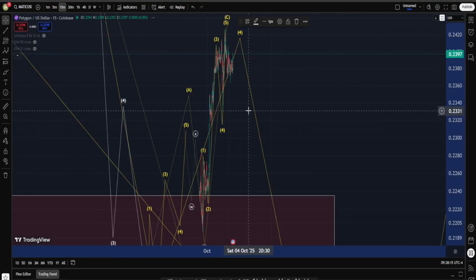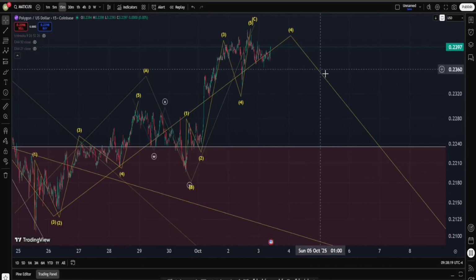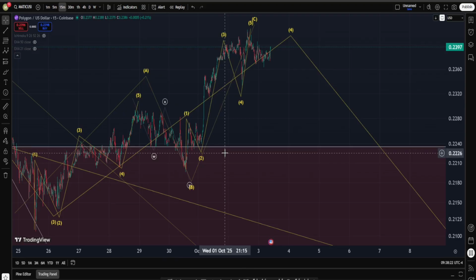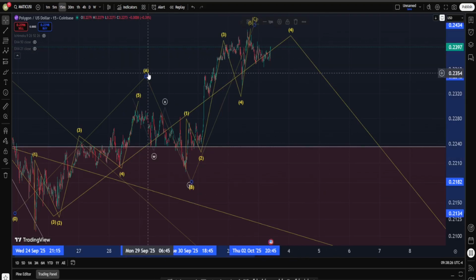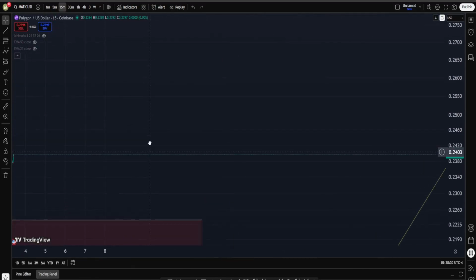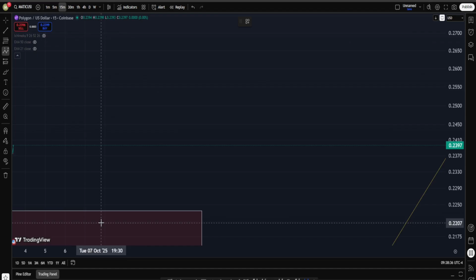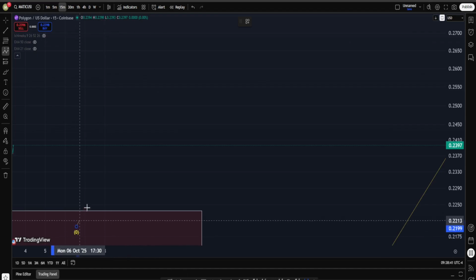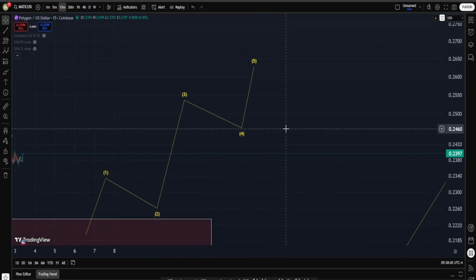Now, let's go on the 15-minute time frame. So far, we talked about a potential bearish count in the very, very short term, suggesting we're going to get a move down. But how about a bullish scenario? If you want to consider any kind of bullish scenario in Polygon, suggesting the bottom is in, then in terms of Elliott waves, this is the key, you have to be able to find off of the lowest low a 1, 2, 3, 4, 5 wave on the upside.